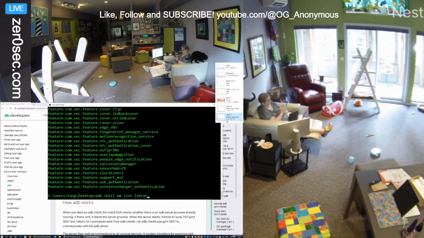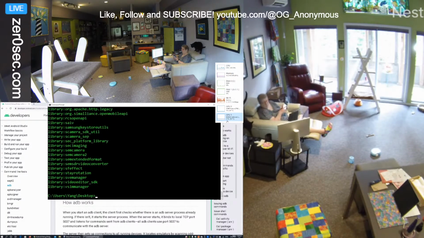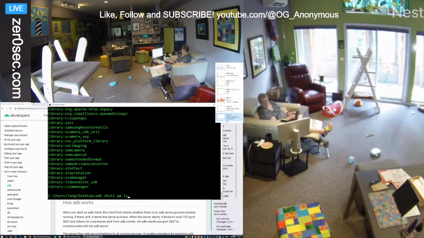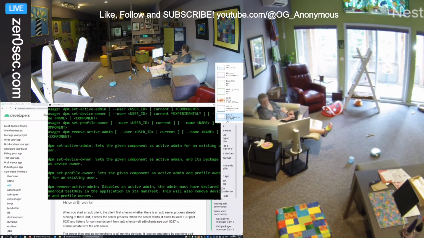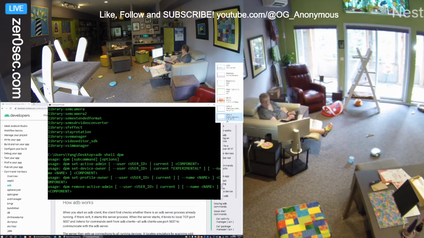Likewise for libraries. When we list libraries, we can see the libraries available that we can leverage as you build your mobile application. Over here, we can see things like keystore, camera, rotation, and so on. All these are really important in helping you find out more about how you can manage many of these libraries. And of course, moving forward, we can also look at the device policy manager. When we enter adb shell followed by dpm, this is the device policy manager. There are specific policies, and I'm not going to change any of the policies inside my current mobile device.